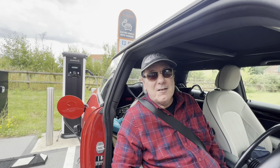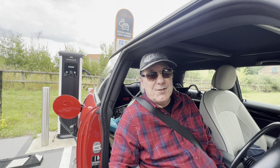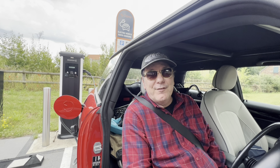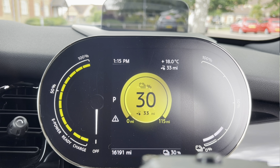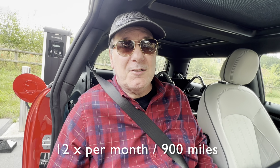If I was wealthy enough to live in a nice detached house with a private driveway and a tethered home charger on my wall, which when I returned home I could simply just plug my car in and leave it there charging, then yes, of course, that would be great. And if I had solar panels on my roof, allowing me to charge for 3p a mile or even for free, then obviously this is a fantastic solution. But in my situation, where I cannot do home charging and where I have to rely on the public charge network, it's simply too much aggravation, especially as a disabled driver, where the task of charging is much more difficult to do, and with a relatively low range car like the Mini, you have to do it so often. So you really do compromise quite a lot. You either decide not to go anywhere, or if you do go somewhere, you have to add on 2 or 3 hours each time. So that's the facts in my situation.